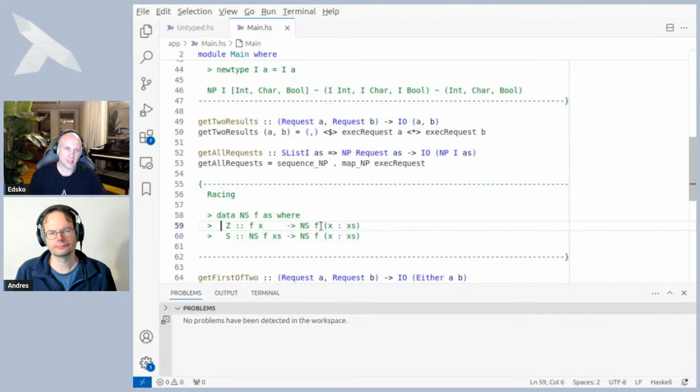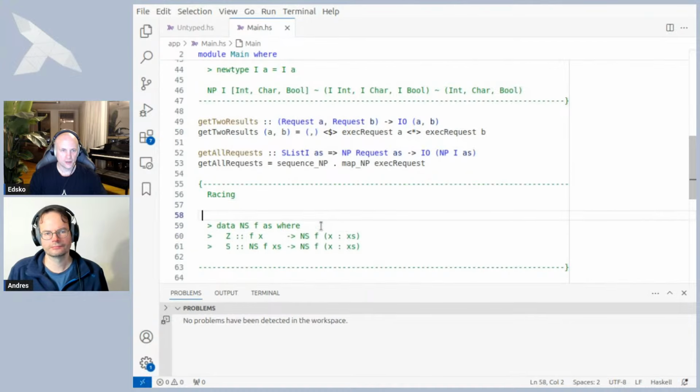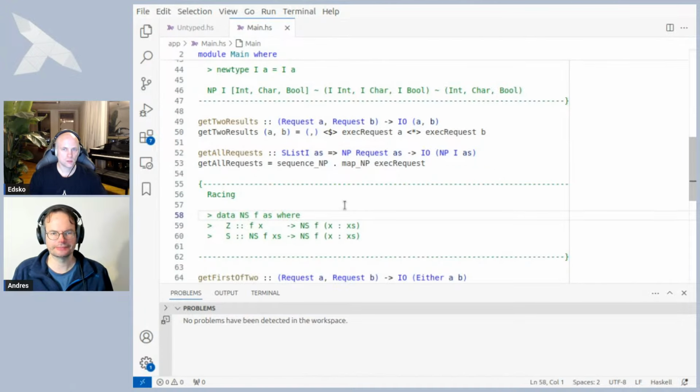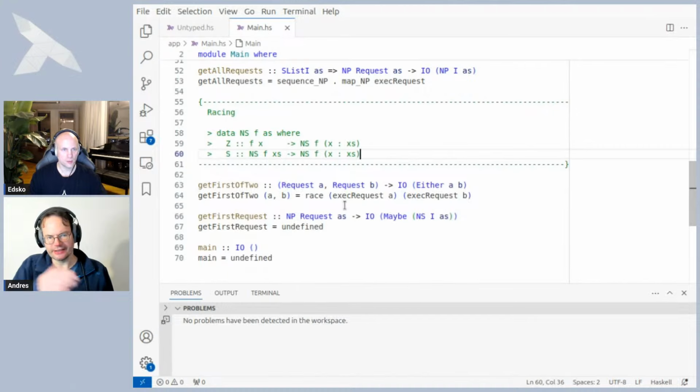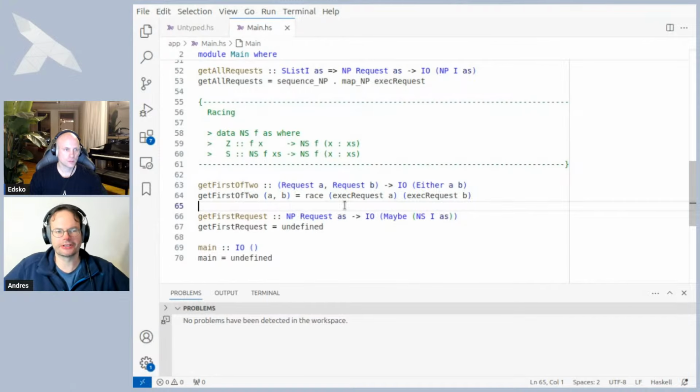Another way to think of this is counting, right? This Z stands for 0, S stands for successor. So you could think of something like S of S of Z of X as being injecting sort of the third option, right? It's the third option in the sum, into a sum which has at least 3 elements. Yes, that's right. Could have more. So it's like indices into a list or selecting one of many choices and numbering them.